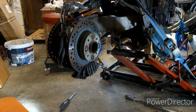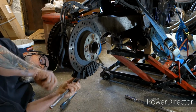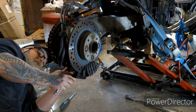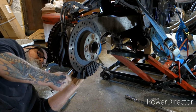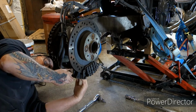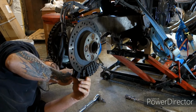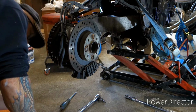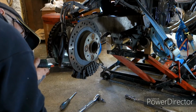What I'm doing is I'm loosening the pin that holds the pads in, because it's much easier to do it on the bike than off the bike. Now we've got a couple of mounting bolts for the caliper. Well, of course, one of them is a major pain to get to. Oh, there you are.